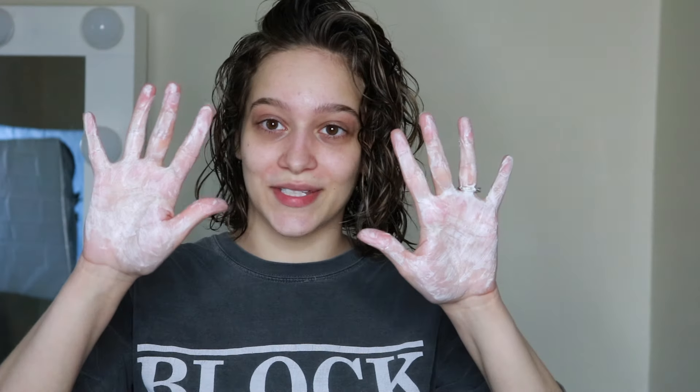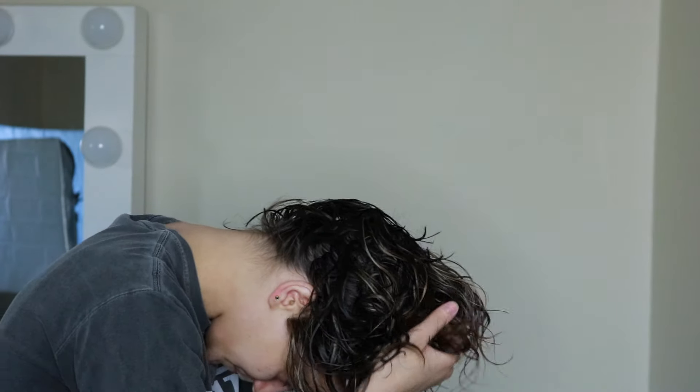Verb Curl Cream — I'm just going to do a little bit of this. This is what it looks like on my hands when I rub it together and I'm just going to smooth it over the lengths of my hair and then go ahead and start scrunching in. I'm going to go wash the excess product off my hands and let my hair dry — I'm going to probably go walk outside because it's really beautiful. I will come back and give you guys my thoughts on how these solid bars worked for the first time using them.